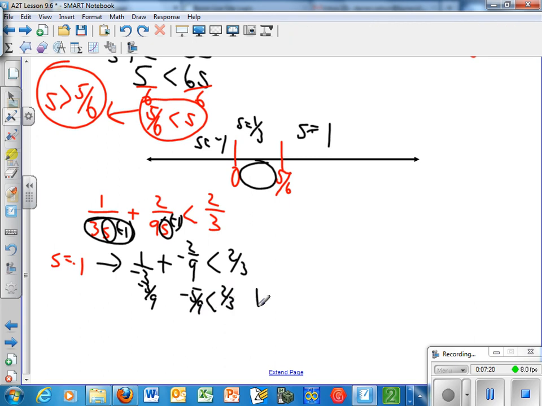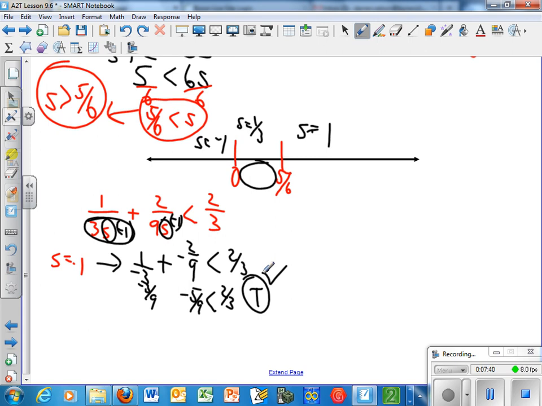Is that true? And that's true. So that kind of checks out. It's a negative number. It's obviously less than a positive fraction. We added 2 negatives there. So that's true. That means that basically when I graph here, everything in the negatives to the left of 0 is going to check out.